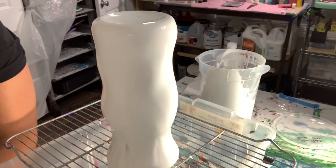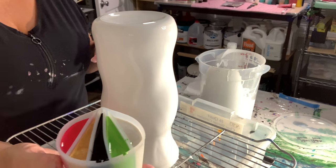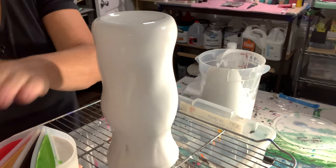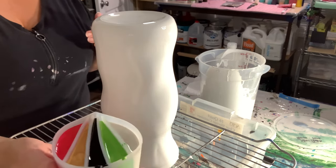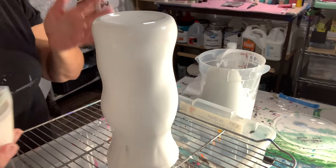All right, so I've got those and I put them in this split cup. As you can see, I put the black in the center. I tried to place them so the red wasn't by the white, the black wasn't by the white. So we'll see how that goes, but I've got those five colors in there and we're going to pour this over the vase.